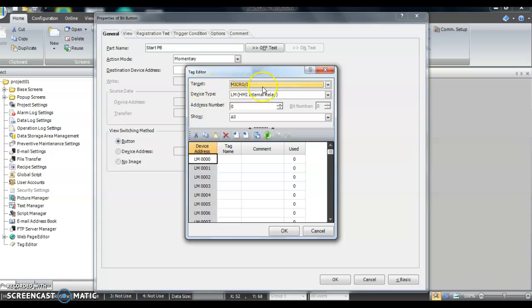Well, our destination device, I usually put, because it's an external device, a PLC, we'll put extension 0, which now says M extension relay. Well, what happens is that the HMI is not going to read your physical button, but it's going to read the internal button or the internal memory in there.